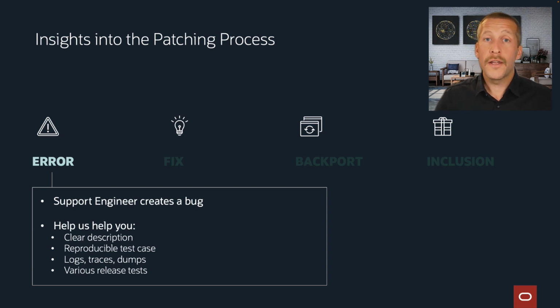If you're running on an older release update, you can also try in a test environment to apply the latest release update to see if that solves your issue. Also, if there's a newer release of Oracle database, again in a test environment, you can quickly upgrade it. We know that auto upgrade made upgrades so much easier. So try to upgrade a test environment and see if the issue is solved there. If we know that an issue is solved in a later release update or release, it makes it easier for the support engineer to fix what exactly is hitting you.